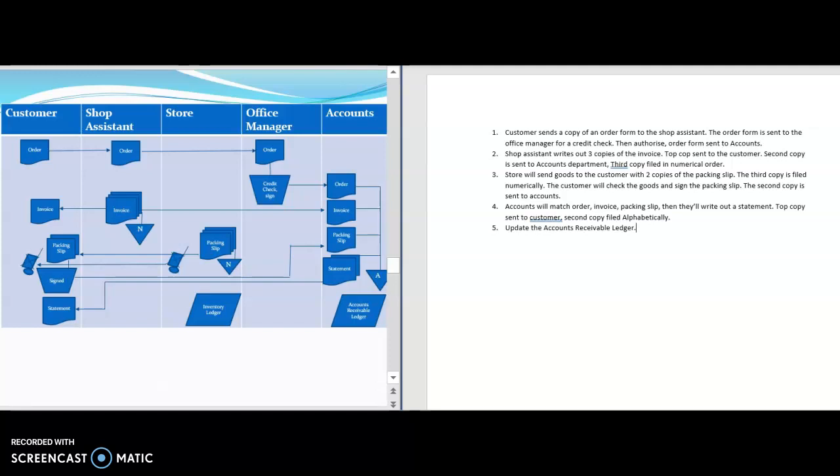So now we've gone through that, we'll just have a look briefly at the controls. Firstly, the first control that we talked about was separation of duties. And so we've separated the person who's making the sale, the shop assistant here. One of the reasons why the shop assistant is important to be separated is because they will probably make some money or maybe a commission on the sale. So we don't want them making a credit check. If they make the credit check and the sale, they'll just grant credit to everybody. So that's why the office manager, somebody in management, has that credit to be done.